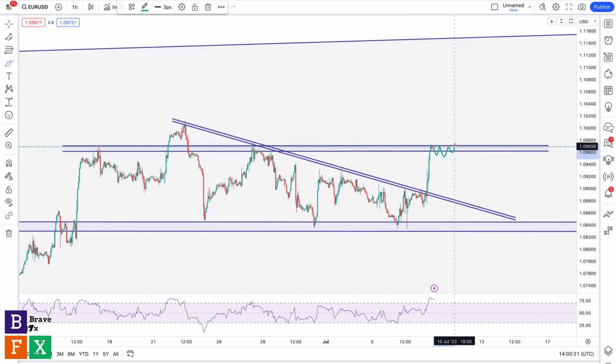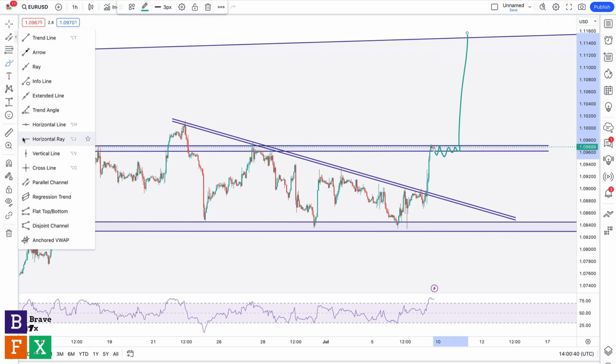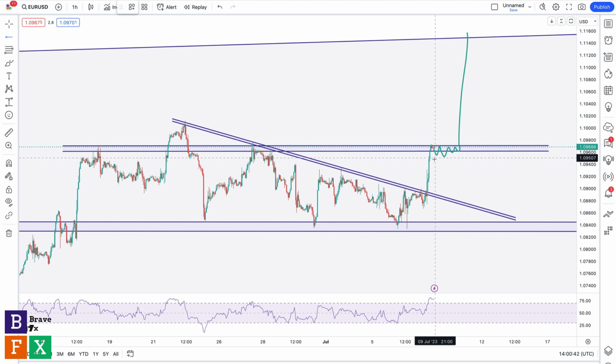We have no idea how long this consolidation is going to last, but however long it takes, I'm going to wait for that consolidation and bullish breakout for me to go long, right? So by the time we consolidate a little around this price level, we get our bullish breakout. I'm going to go long, aiming for the higher end of the resistance level of the channel, and my stop loss is going to be below the consolidation that leads to the breakout as usual. So this gives us a tighter risk to reward ratio, right?